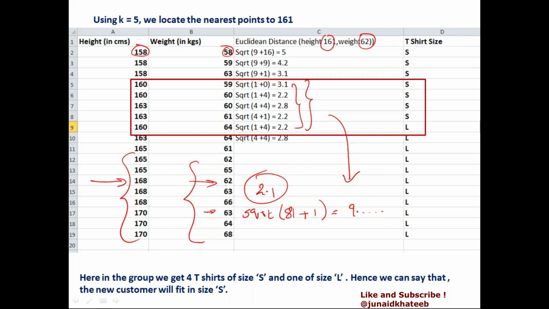It's not possible otherwise. See, 158 and 58, these values are lesser, but because of 161 and 158 and 62 and 58, the gap is more, so this value will always be higher. It won't happen that as you keep calculating more, you'll start getting better distances. So generally what we do is we get these values, then we look at the combination. 160 is there, ours was 161. So with 160 and these values accordingly, we'll compare and get whatever is needed.